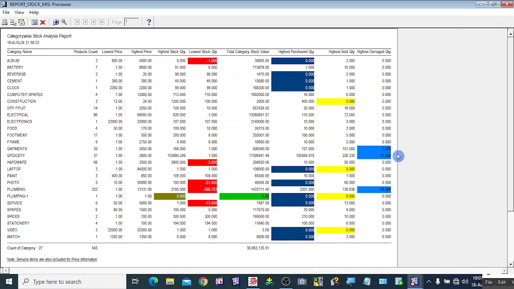In which product this highest quantity is damaged, that we have to check in another report, the product wise category wise stock report. That information will be available.